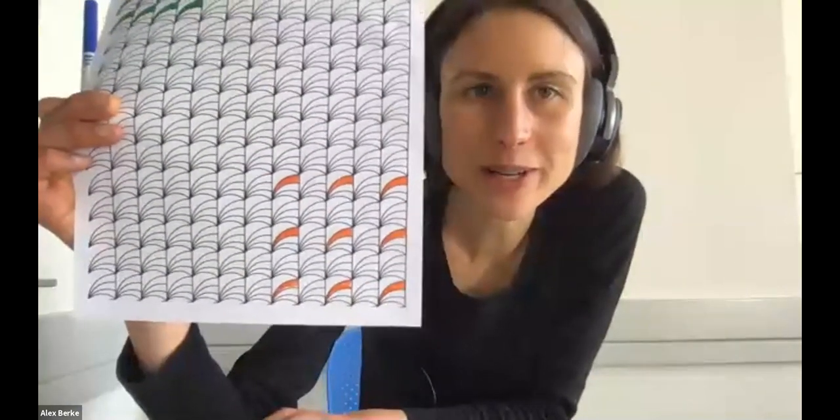So I have to translate it by double that amount and land over here. Is that clear how we can use color to complete this puzzle? Want to make sure it is so that we can jump to some more exciting and challenging puzzles too. Does anyone have any questions? I really hope that you do a much better job coloring this than I did, and please share with us later your beautiful creations, because mine are really simple. Any questions? I don't think we have any questions so far. Okay, great. Let's keep on jumping through our patterns.